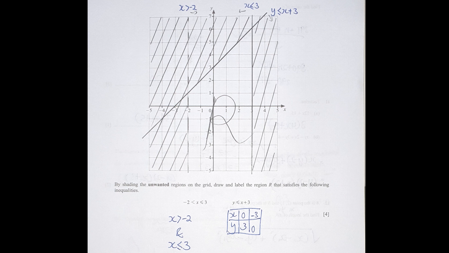For question 17, I break down the inequalities at the bottom as negative 2 less than x, which translates to x more than negative 2, and x less than equals to 3, and the last equation will be y less than equals to x plus 3. As per usual, I first draw down the line x less than equals to 3 and x more than negative 2. Do take note that for the line x more than negative 2, it should be a dotted line. Based on these two, it's referring to the center rectangle over there. I then proceed to draw y less than equals to x plus 3. So when x equals 0 and x equals negative 3, I get my coordinates of y as 3 and 0. I then draw down the solid line because it is less than equals to. The part they are referring to is actually towards the bottom, so I shade off the rest and leave a trapezium shape over there as our region.